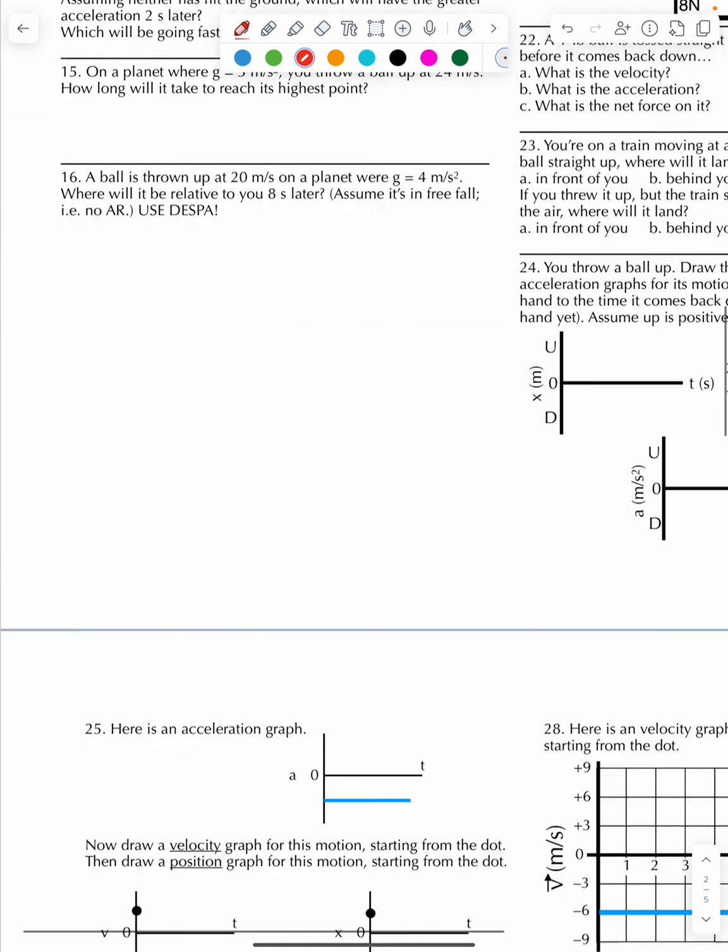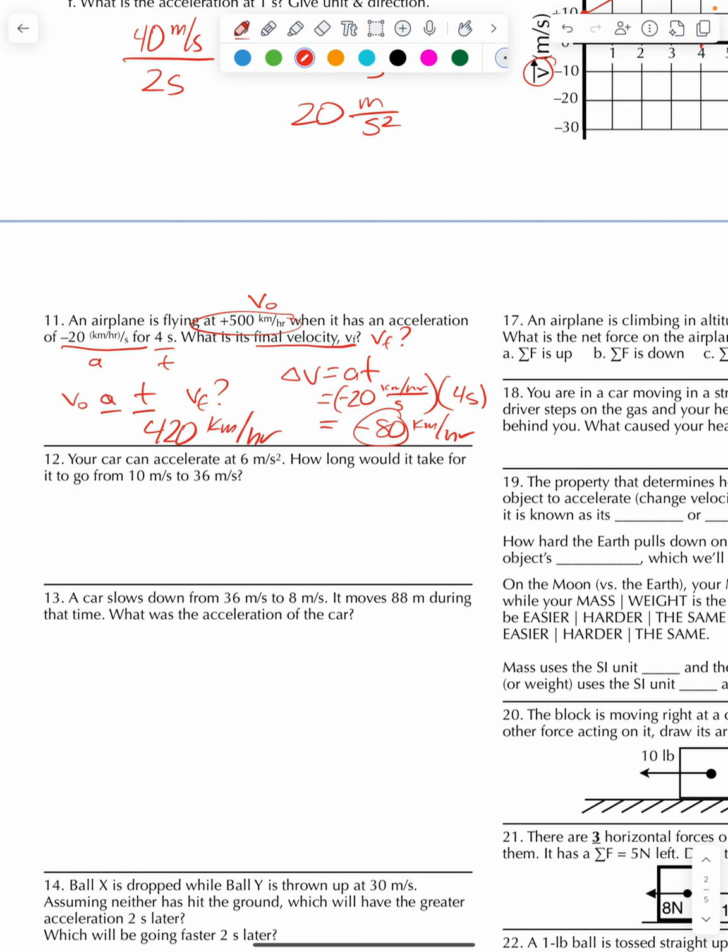So the acceleration is, and if you don't mind, I'm going to go ahead and put units. I was going to say I'm not going to put the units, just because I'm running out of space. But I'll do it. 4 seconds. So the seconds cancel. So our change in velocity is negative 80 kilometers per hour. Okay. Now we could do the rest of this in our head, but I can show you again how we can get V final. So if we're initially going positive 500, and we change by negative 80, and the units match, kilometers per hour, what is the final velocity? 420 kilometers per hour. Okay, and that's my answer.